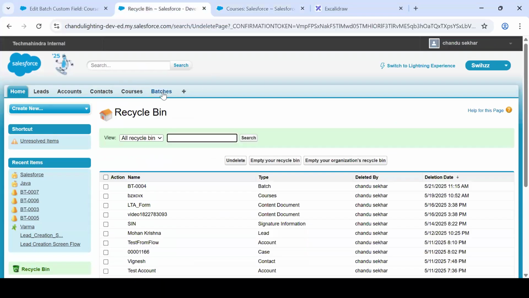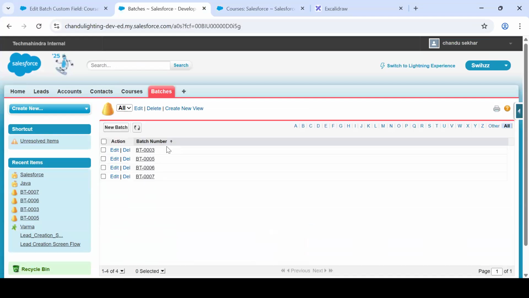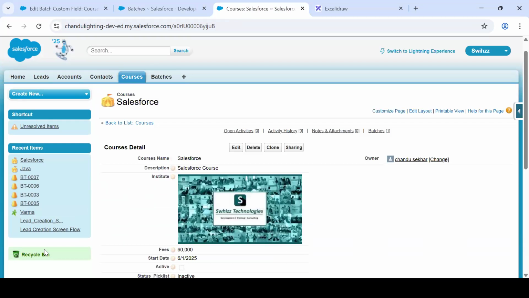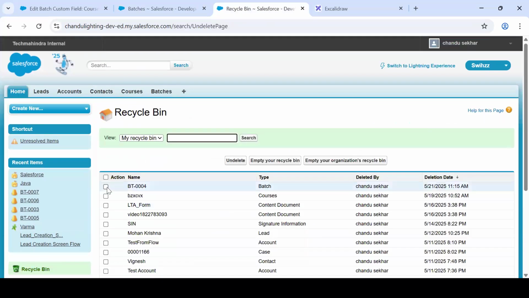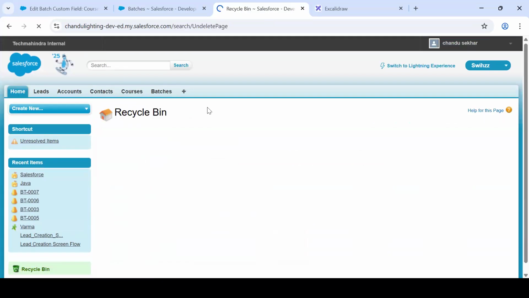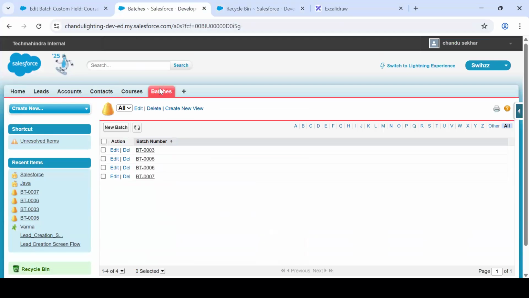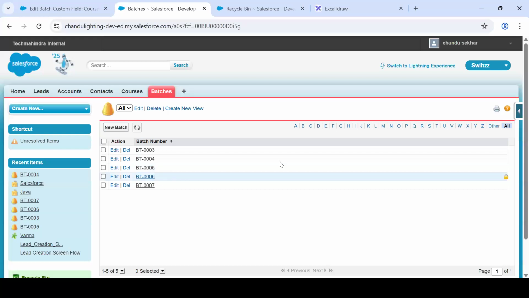Now I need to go to batches. We'll see how many batches we have now. See, 3, 5, 6, 7 are also there. Now what will I do? I will undelete the 4 also. Simple. And I need to refresh the batch. How many did we get? 3, 4, 5, 6, 7, right? Now I'm deleting this.